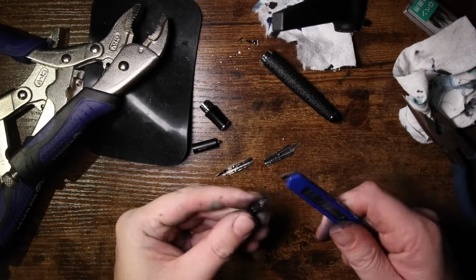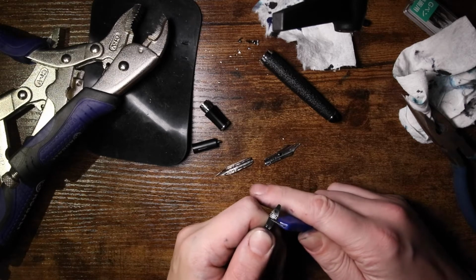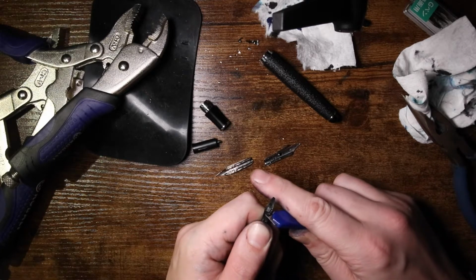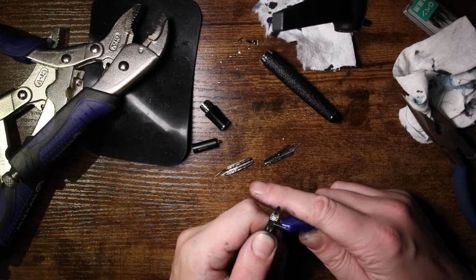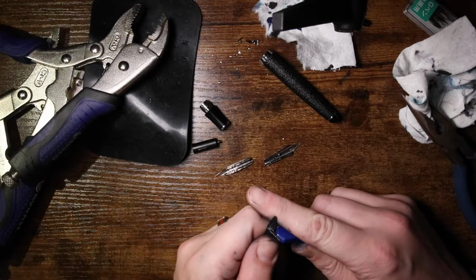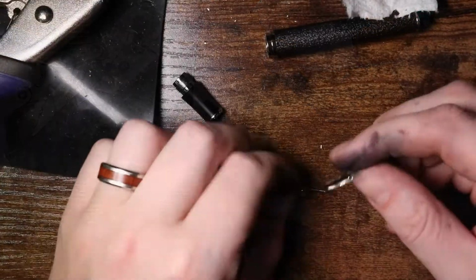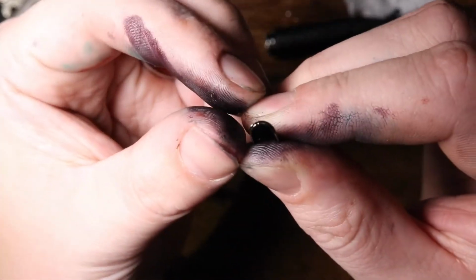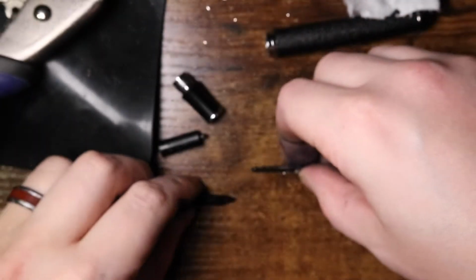So yeah, you get the feed out, and you can see I just take my little box cutter here and readjust the fanned out parts of the feed. Not very hard, and you don't really have to worry about messing anything up while you do this. So you can see the nibs pretty well fit together there after bending it, and it fits pretty well on the feed here.